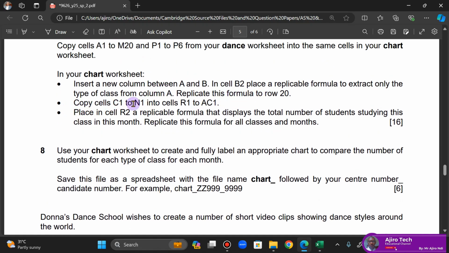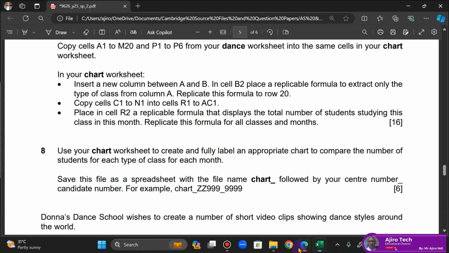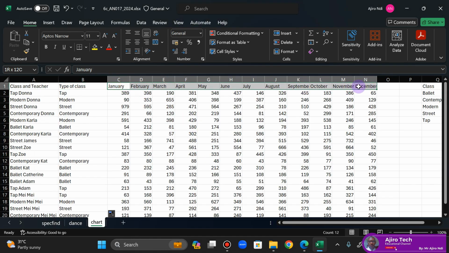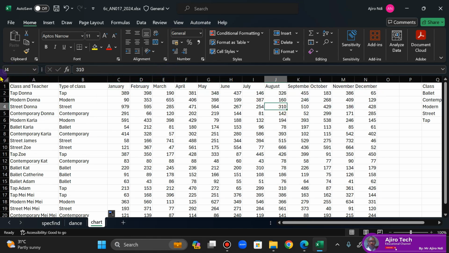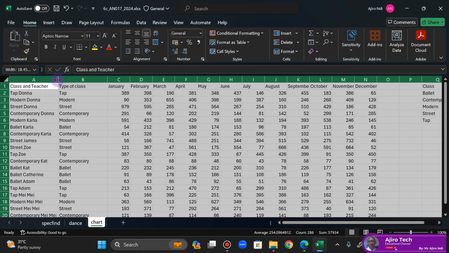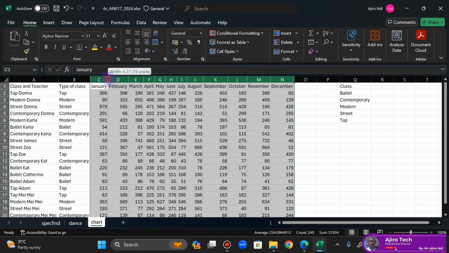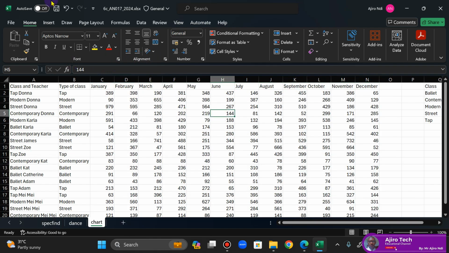Copy cell C1 to N1 into cell R1 to AC1. I have to ensure that I highlight all and double click, so everything is showing properly. Perfect.